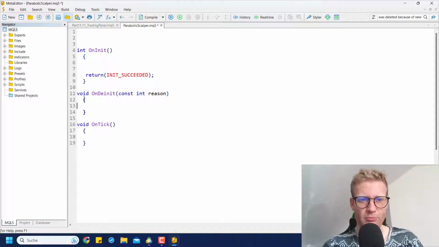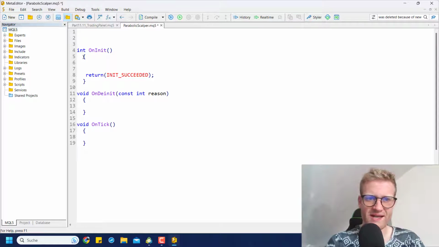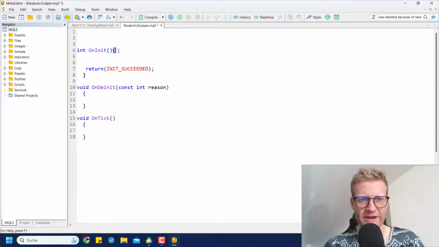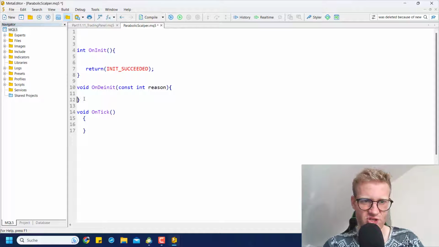And the body is so important because whenever one of these functions is called, the code in their body is executed. I will show it to you in a second, but first of all, I like to move the opening curly bracket directly after the closing bracket of the parentheses list, and then I like to move my closing curly bracket to the very beginning of the last line of this function.